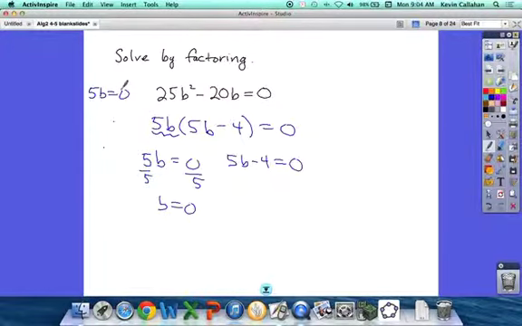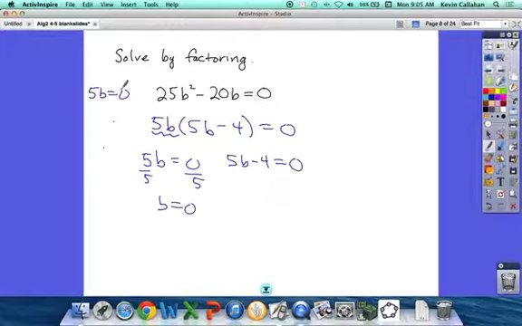I mean, really, you can look at 5b equals 0. That's, again, the zero product property. If you make 0 through multiplication, that means one of your factors equals 0. And it can't be the 5. 5 is not a variable. That's a constant, and it definitely does not equal 0. So what has to be 0? The b has to be 0. So you could have just recognized that right there. b has to be 0 there. Or you can set it up and solve, as long as you don't get confused about what you're doing over here. How about this one?